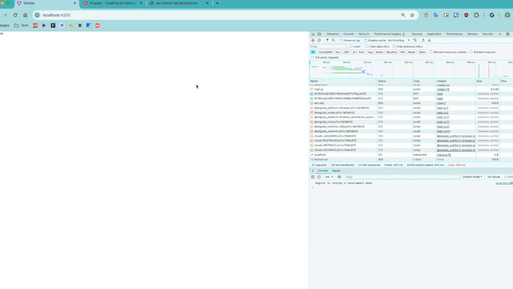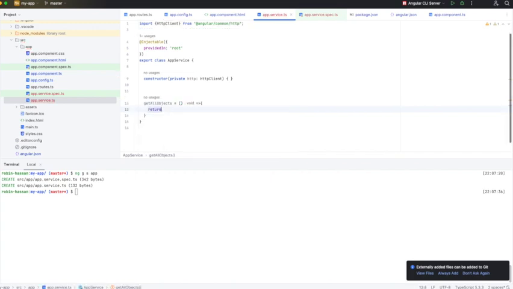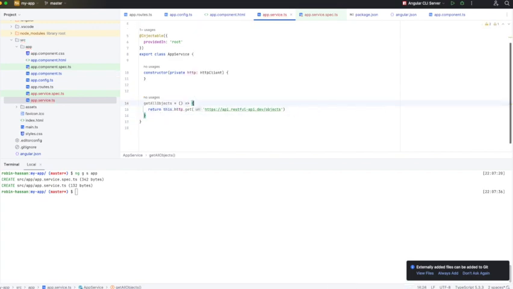So what we're going to do is get all the objects. We're going to create a method called getAllObjects, and we're going to say return http.get. We're going to pass the URL, whatever we have, using this.http.